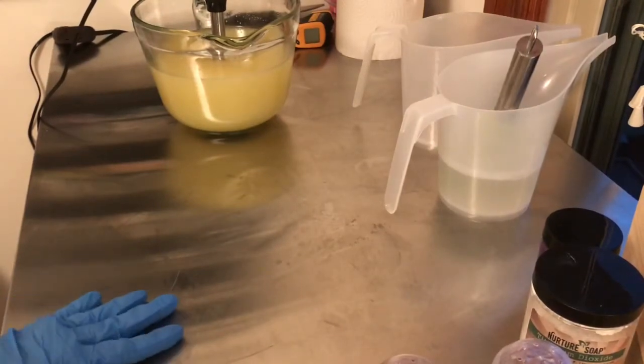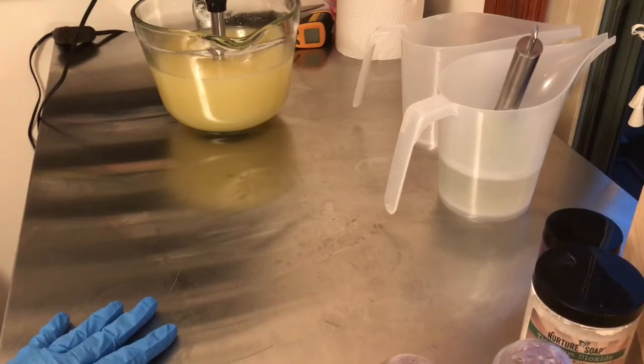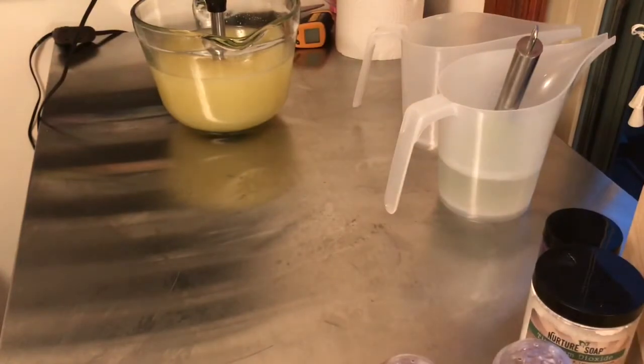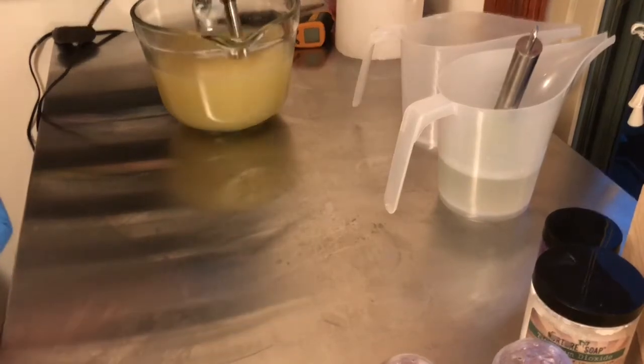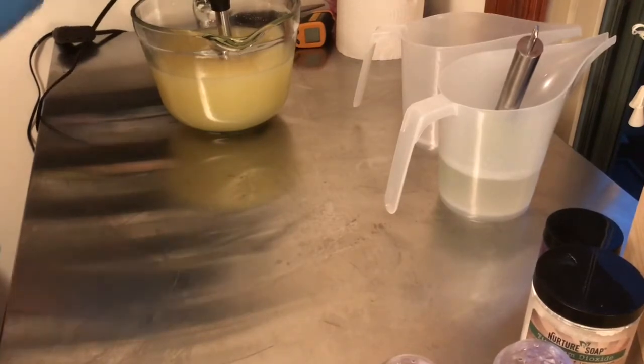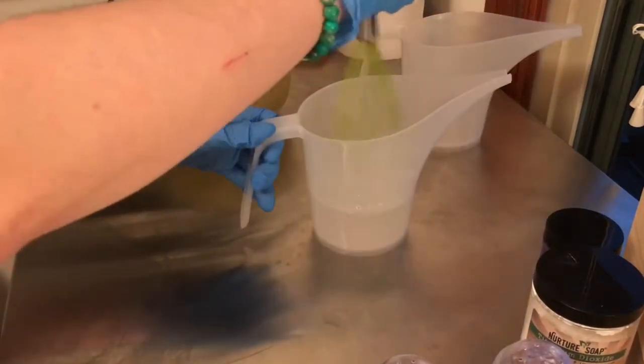Because I soap at such a low temperature, a lot of times my batter is pretty thin. This fragrance oil does not say that it accelerates. It says behaves in cold process, no discoloration, which I wouldn't expect for a lavender scent. But when I do thinner batter, I can't really do a high-topped soap, though I'm hoping that I can. My plan is to just mix it a little bit more than usual with this immersion blender to get it a little bit thicker than how I normally have it.